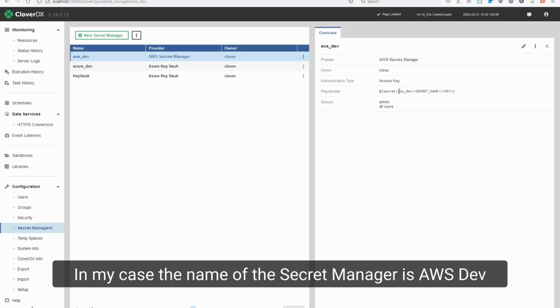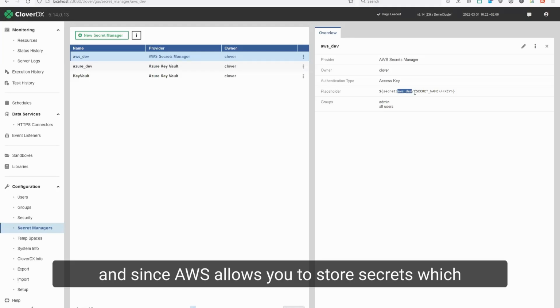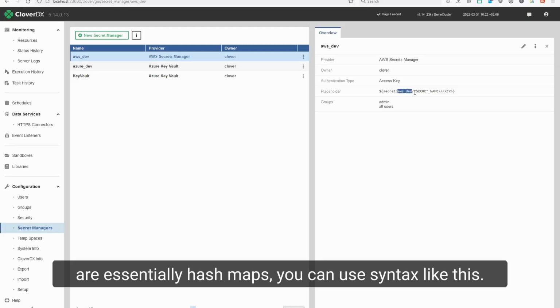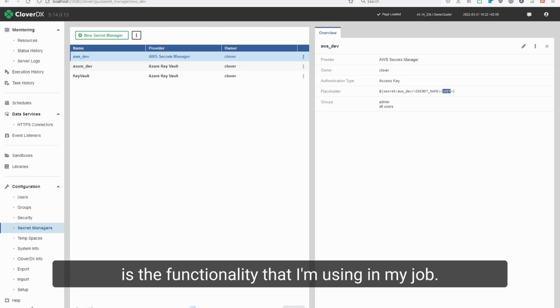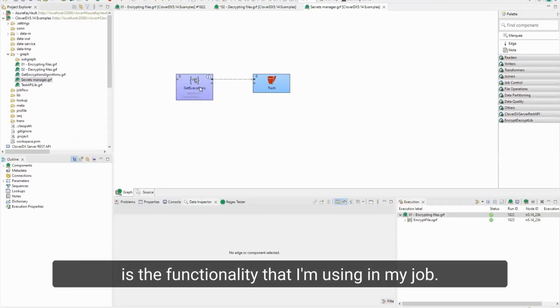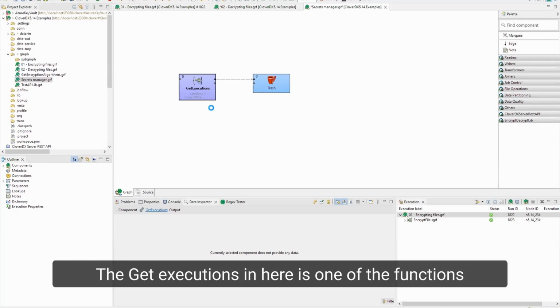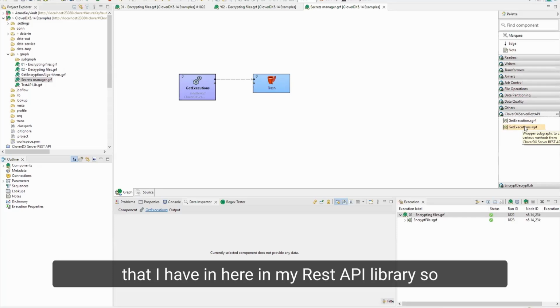In my case, the name of the secret manager is AWS Dev, and since AWS allows you to store secrets which are essentially hash maps, you can use syntax like this, which is the secret name and key underneath. And this is the functionality that I'm using in my job. Get executions in here is one of the functions that I have in my REST API library.